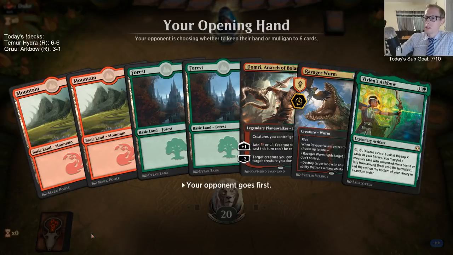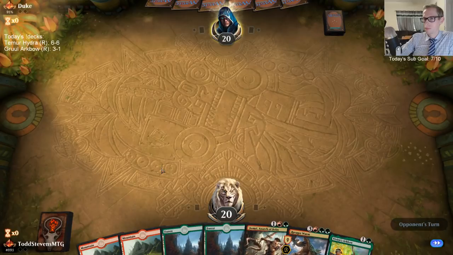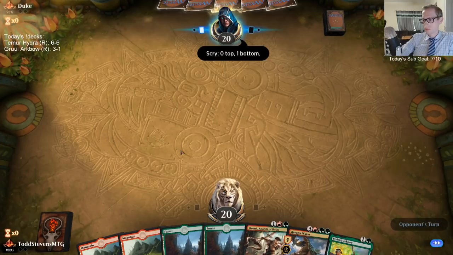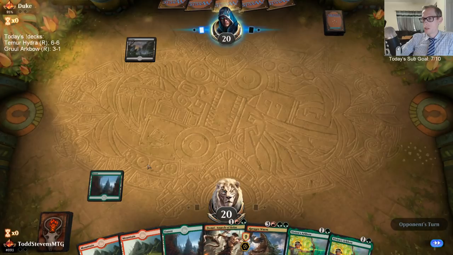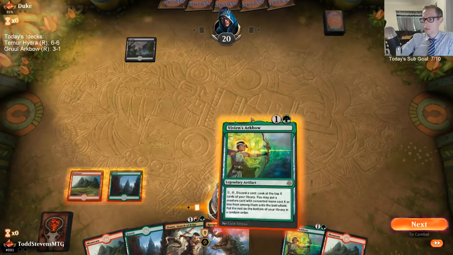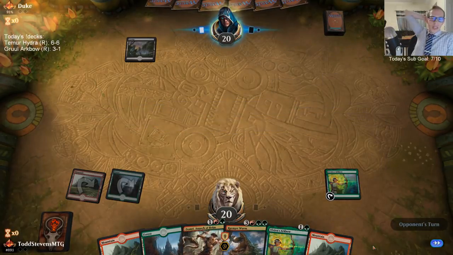all right, we're still 3-1. We have a good looking hand. Wait, opponent goes first? Lame. So they're on 5 cards. What deck's playing basic swamp these days? Esper or Grixis control.